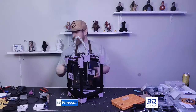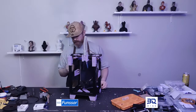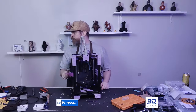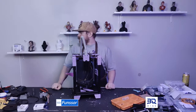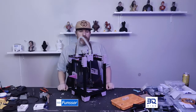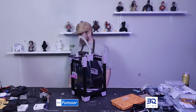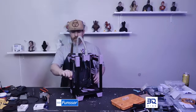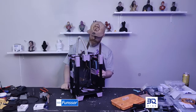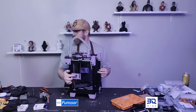Okay, I have my two arms, and I need to print one of these. I just noticed that I've forgotten to print one. Yeah, and that'll give me a space to put a spool. I don't have a spool. No, but that's a nice little space to put a spool. If I want to, I can put it on the other side. And yeah, nice little Rook logo on the side.